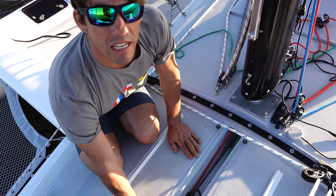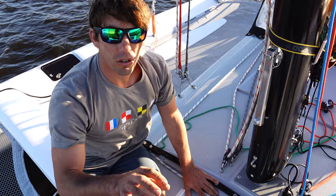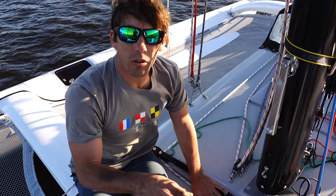The dagger board does float, so there is a certain point where you can just drop the up line and it'll slide down and just kind of float in that position unless you force it further down into its all the way down position.